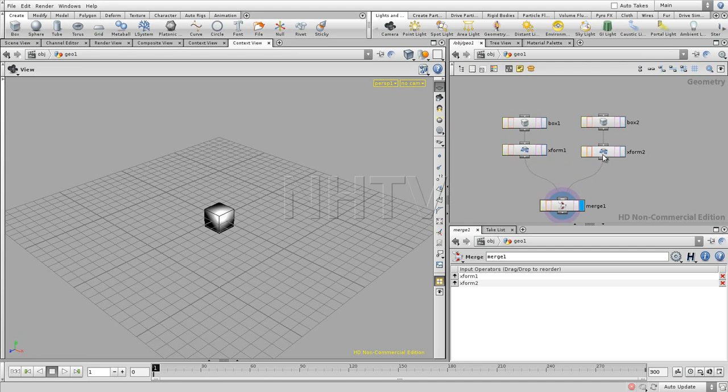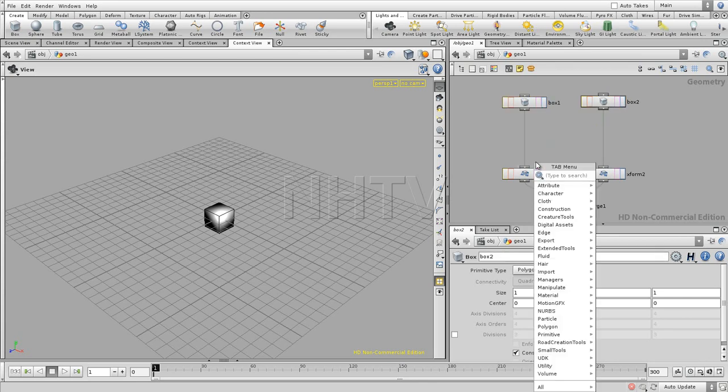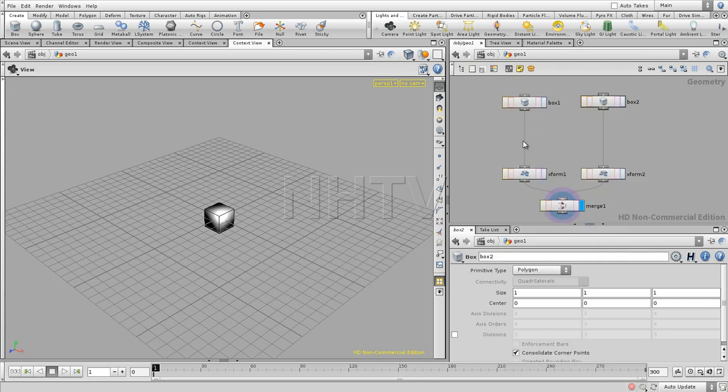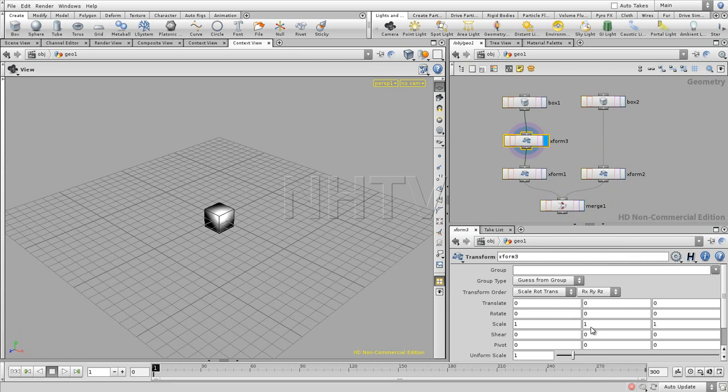Now the thing which is important to know is that the system should be flexible. You should be able to add, for example, a transform node in here, in which I'll be able to adjust the scaling of one of those boxes. So independent of what kind of transformations you do over here, this transform should make sure that the box is always resting on the ground. So try to solve this, pause the video right now, and when you've solved it, you can come back and see what's going on.